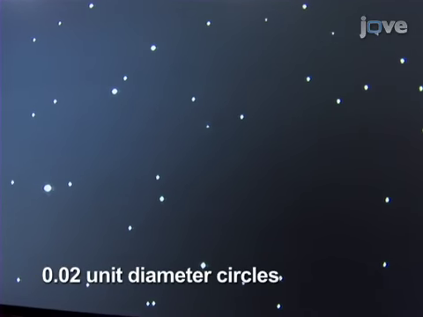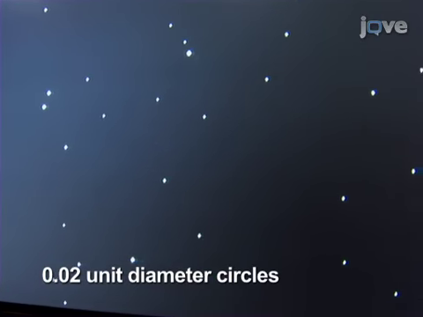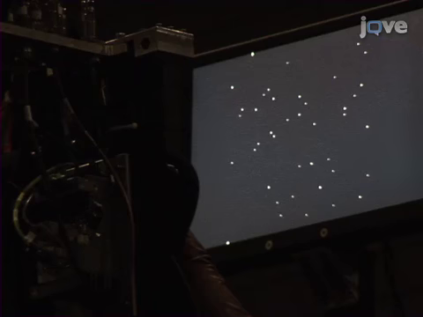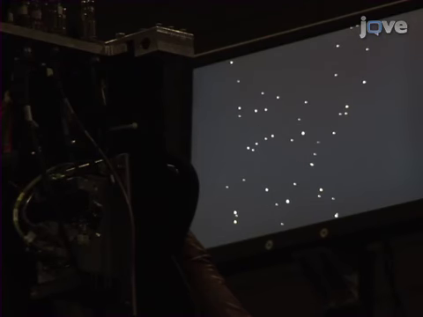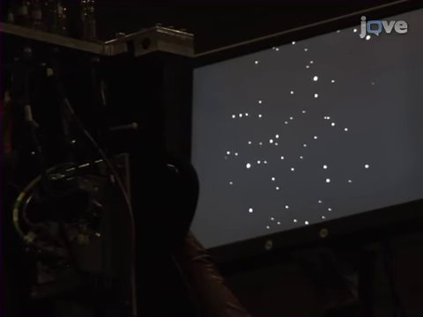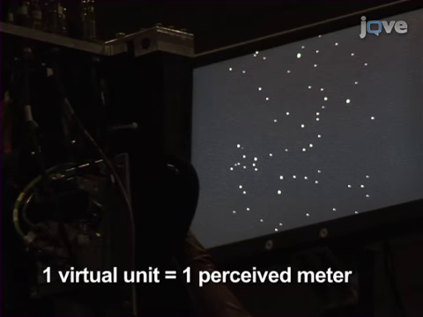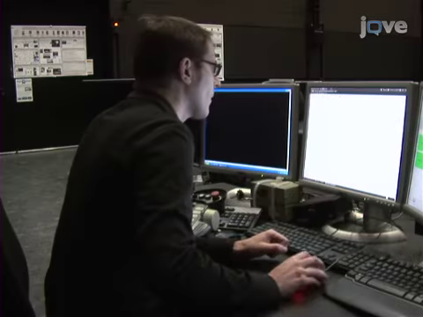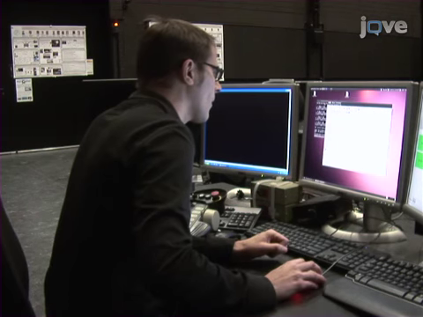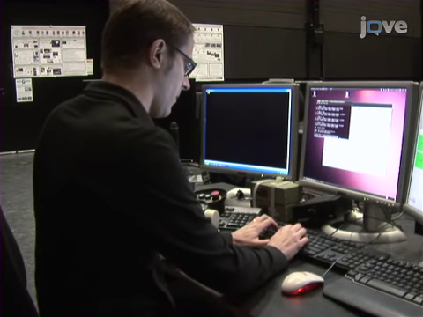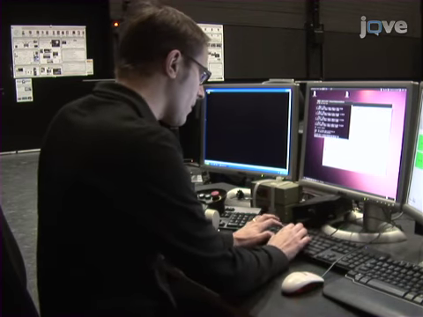Each dot in the space is drawn as a white circle against a black background. The screen displays dots corresponding to visual angles of 13 to 0.3 degrees. These dots are at a distance of 0.085 and 4 virtual units from the participant. Virtual field movement is synchronized with physical motion via motion trajectories from the MPI control computer.